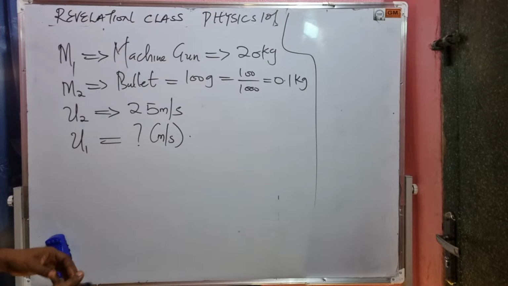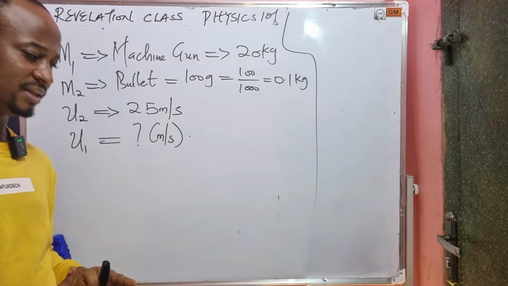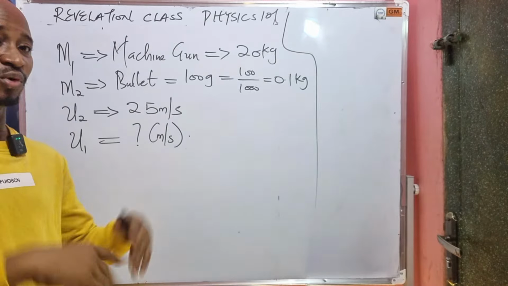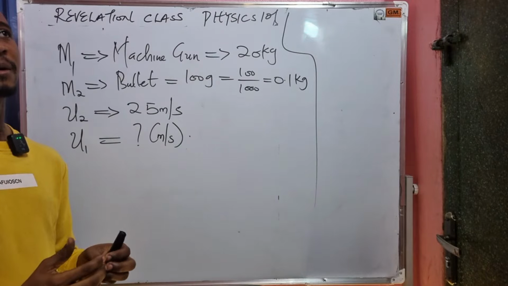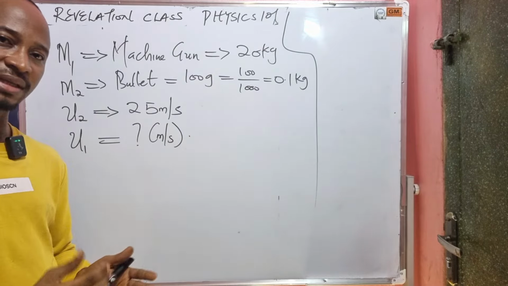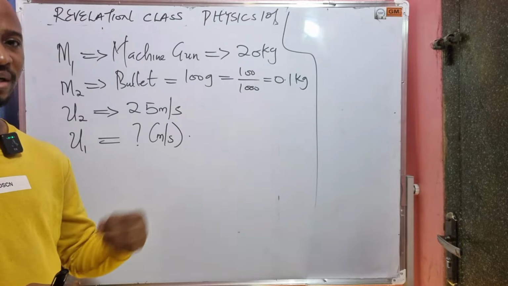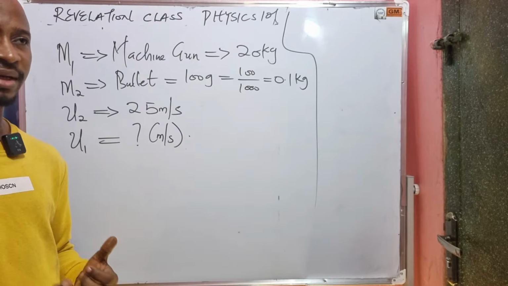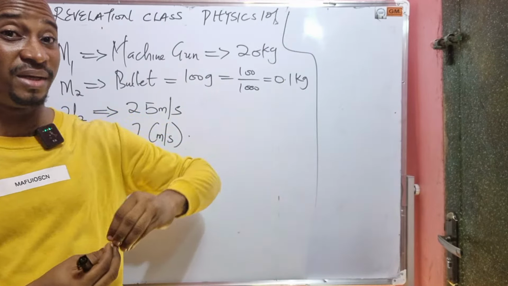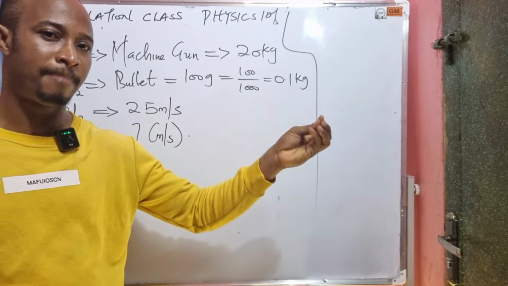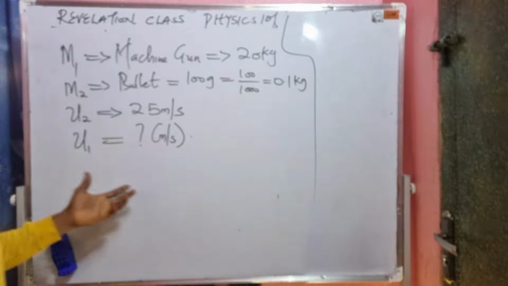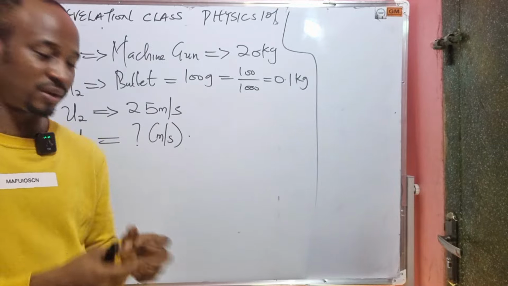This is very simple. Now listen, we call this explosion. It's a type of collision where a particular body that has many particles explodes. Now when you have a gun, inside the gun we have a bullet, right? Once there's an explosion, the gun will release the bullet. Once the bullet is released, there will be a recoil velocity of the gun, meaning that once you shoot a gun, you are splitting it into two components. One is the bullet being released, that has a mass, then there's a recoil speed. There must be a backward speed experienced by the person holding the gun.